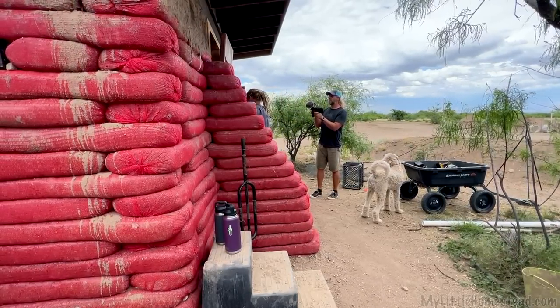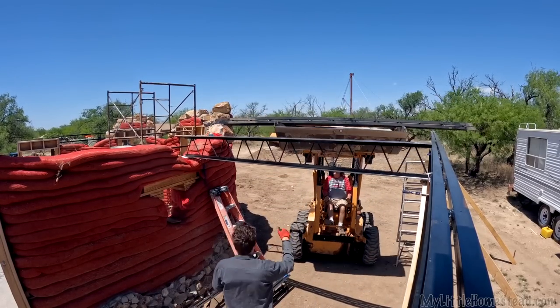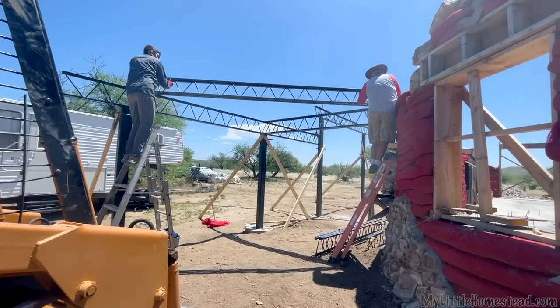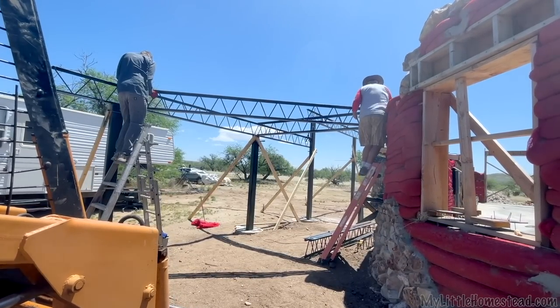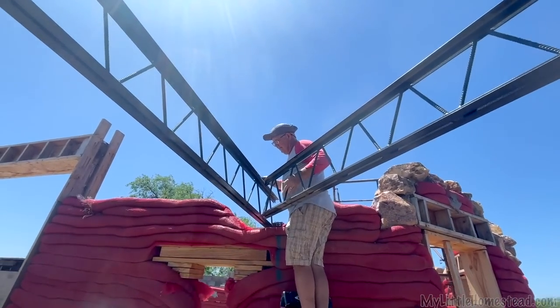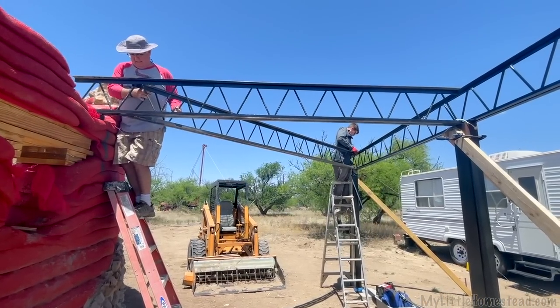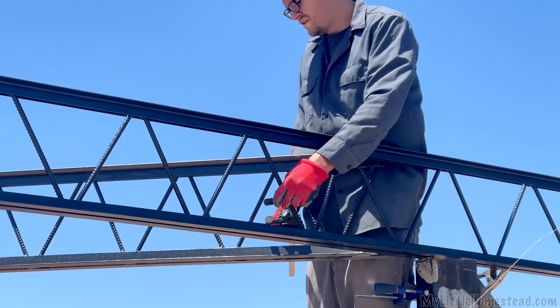Watch your fingers. Nail it. One of the important factors of these truss beams is to actually weld them in place and provide structure to the roof that's going to be going on top of them and tie them into the building. Seeing your one mark here, that looks pretty good for the center. Before we weld this, we need to see what you're doing.